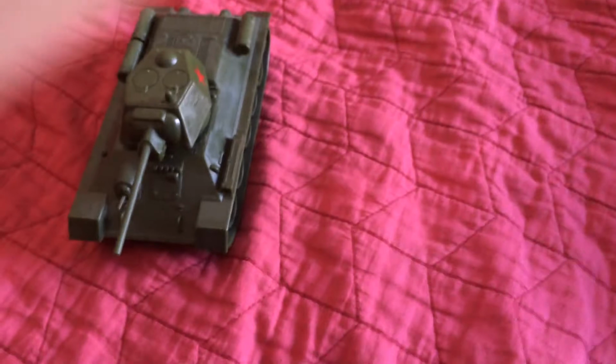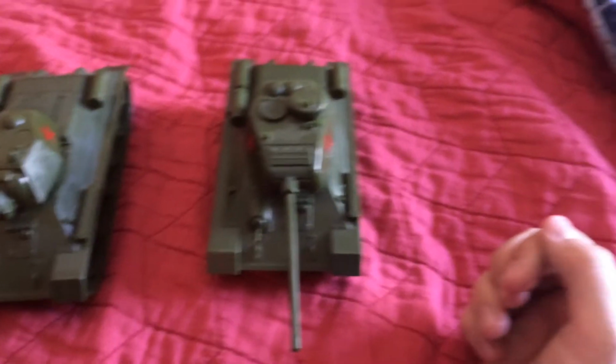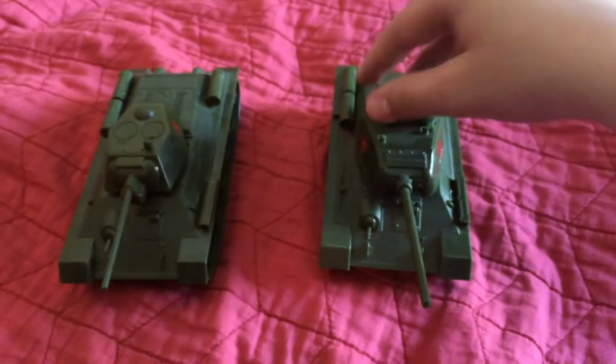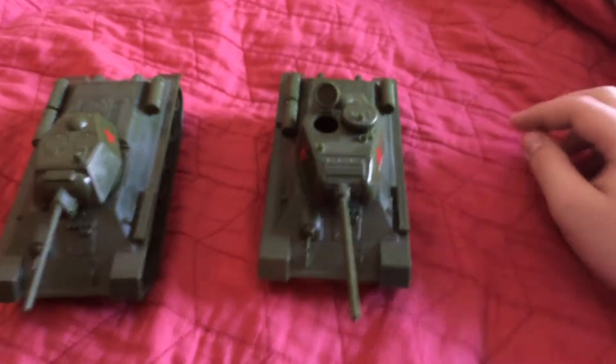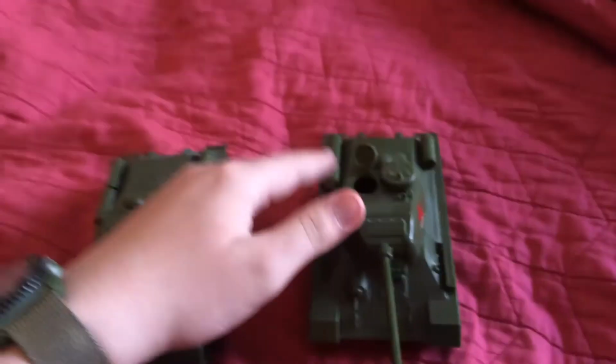And so anyway, you may think there's a huge difference between the short barrel and the long barrel, but there really isn't. The only difference is that you can say my tank's bigger than yours if you have a longer version. The gun can also go up and down, and it can do this. Oh, and the star's right there instead of towards the front and the back. That's really the only difference.